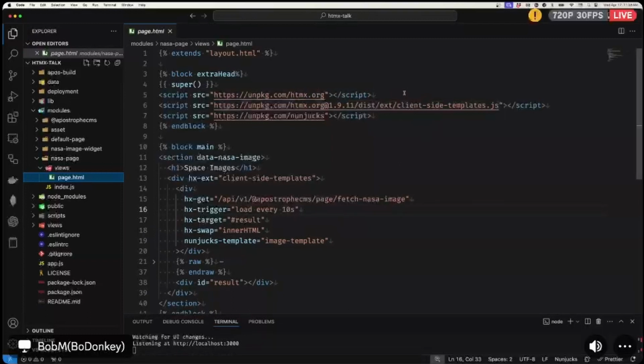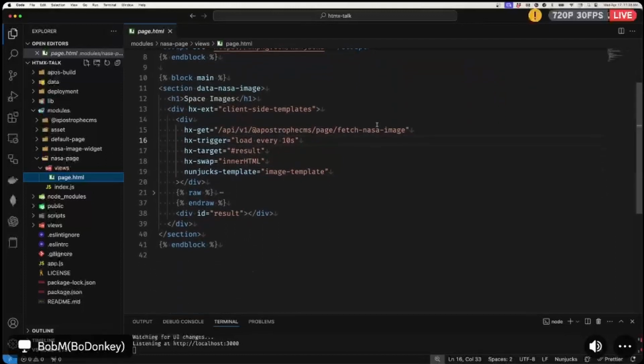So this first approach, what I'm doing is I'm taking advantage of an extension for HTMX called client-side templates. And that allows you to actually embed a template on your page that will be filled out by the response from your request. And this supports several nunchucks-like languages. I know it supports Mustache as well. I elected to use nunchucks because I like nunchucks and I kind of understand nunchucks. So I'm also importing from the same CDN nunchucks to be able to translate our template.